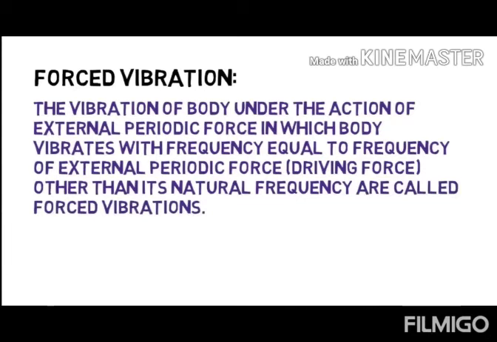The amplitude of forced vibrations always depends upon the difference between the frequency of the external periodic force and the natural frequency of the body. If this difference is small, the amplitude of forced vibrations is large, and vice versa. If the frequencies exactly match, it is termed resonance, and the amplitude of vibration is maximum.